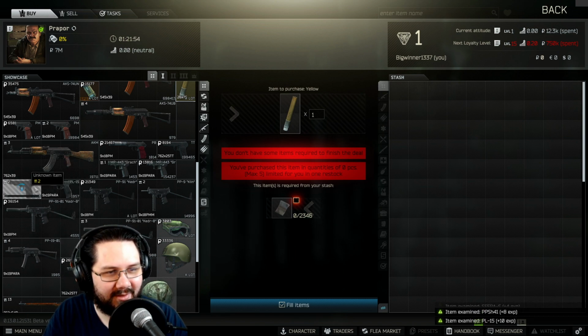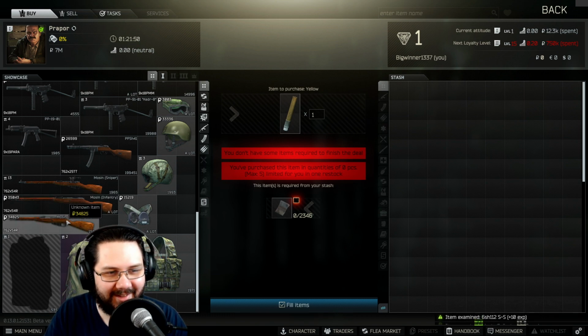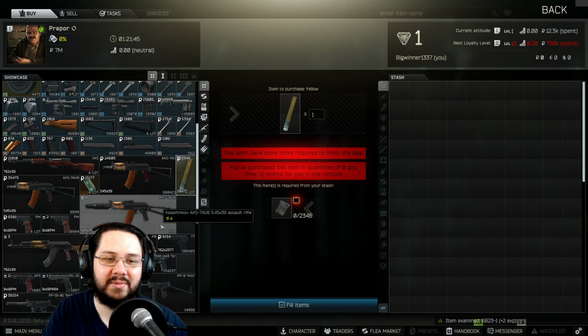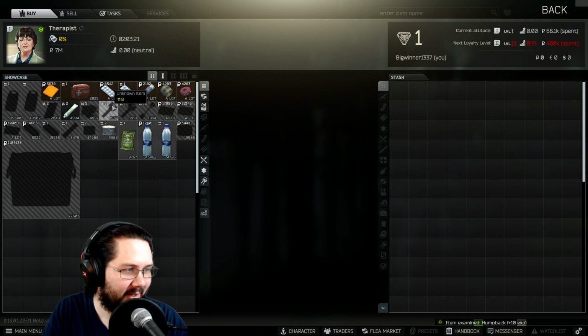Oh my god. Use a distract and run with the ruble? Yeah. That's great. That's so good. Can we buy unlimited? We can buy... Oh, 5 per cycle. Okay, not unlimited. I was getting excited there for a minute. But still, 5 per cycle is pretty good.